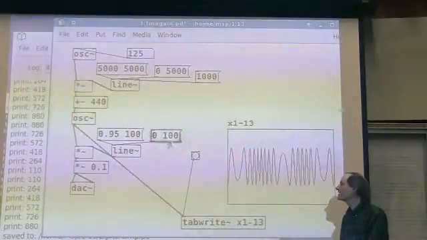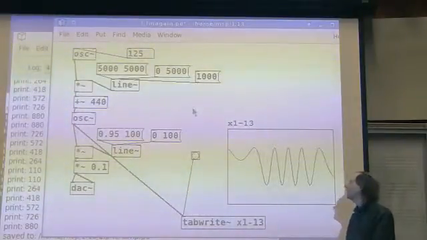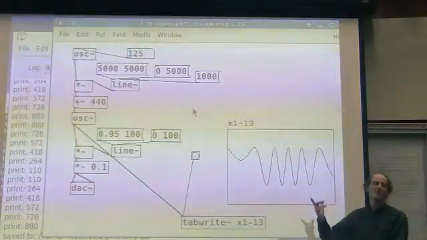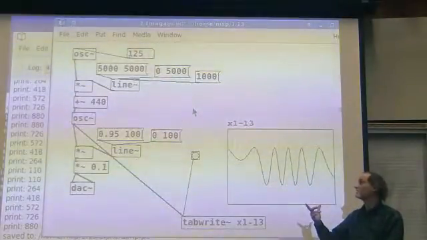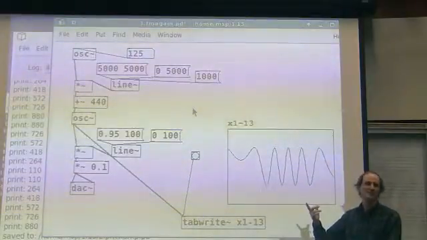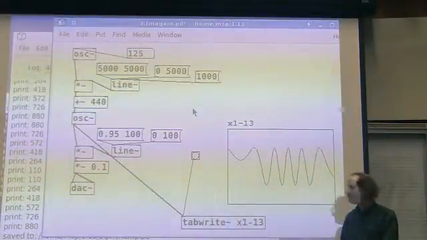So this now looks like this, and you don't see a period. You have to wait a fifth of a second before the thing all wraps around.